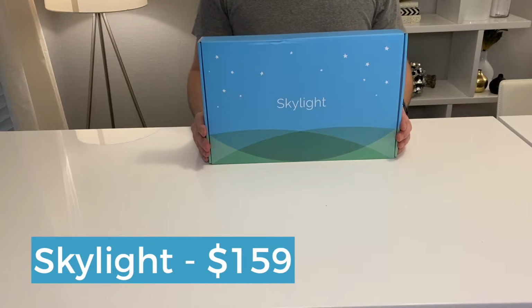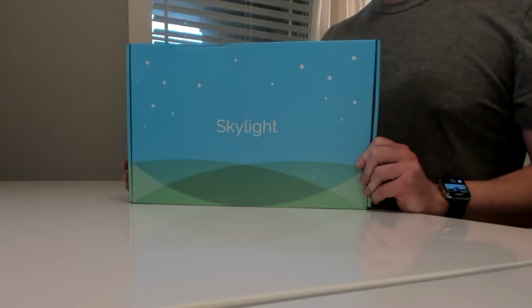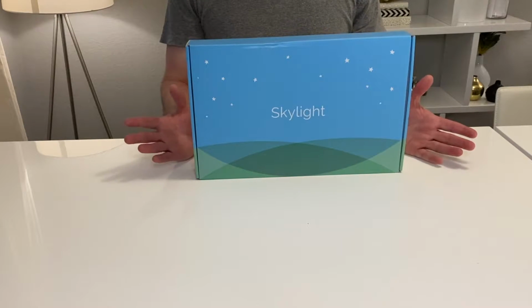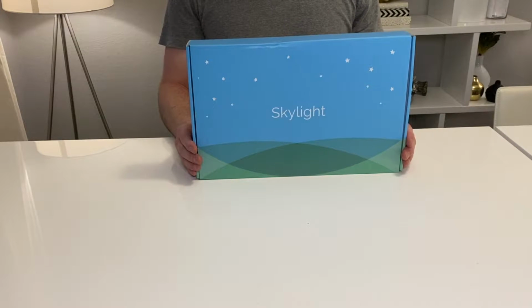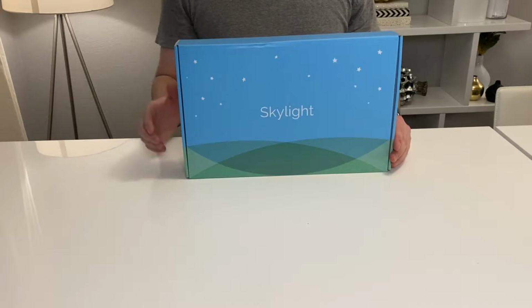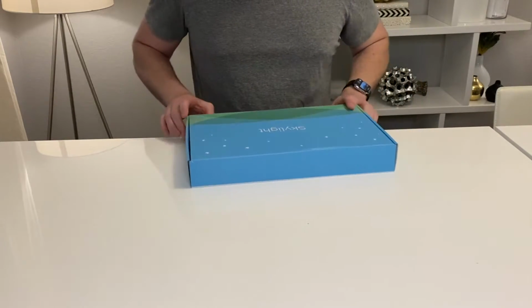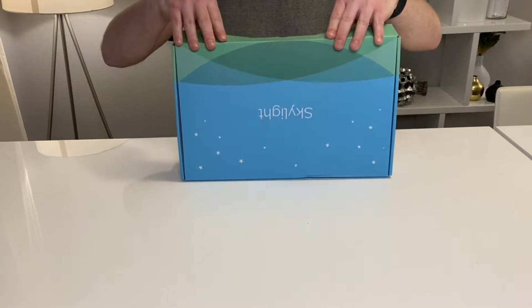Today we are looking at Skylight. We're going to be setting this up here live so you can see how it all works. Never set this up before. I haven't even opened up the box, so let's just dive right in and see how it all works. So this may be a little messy. I've never done something this way.